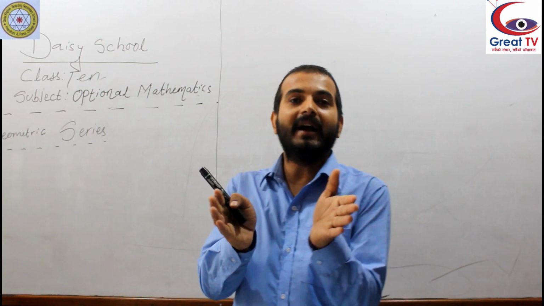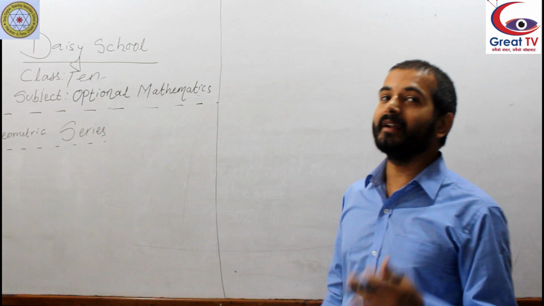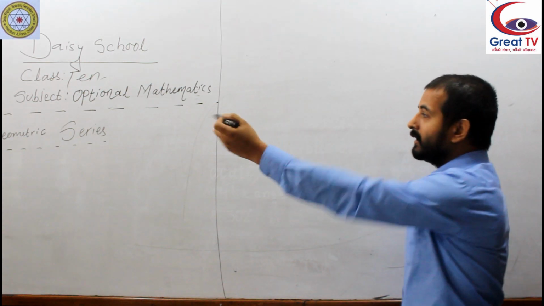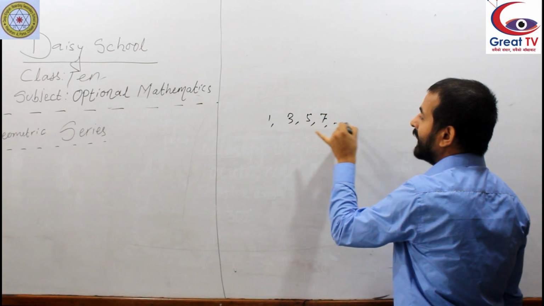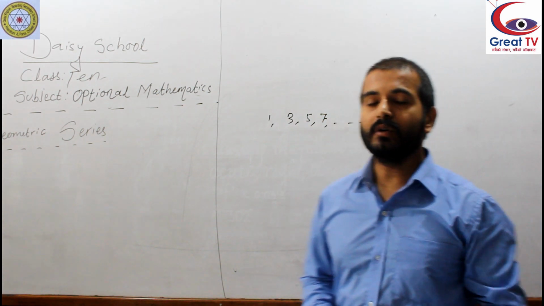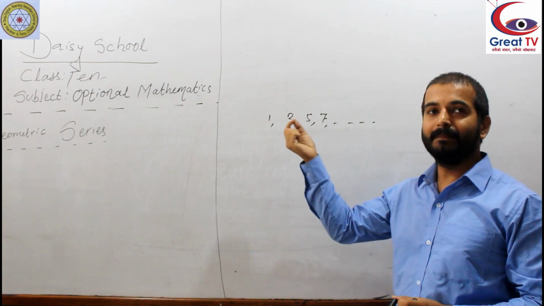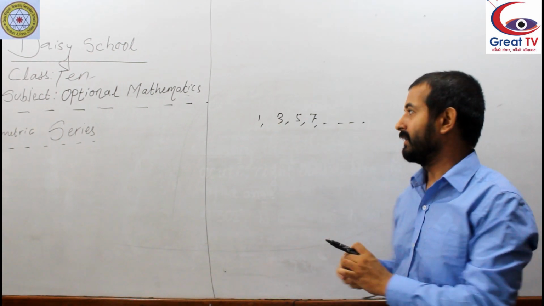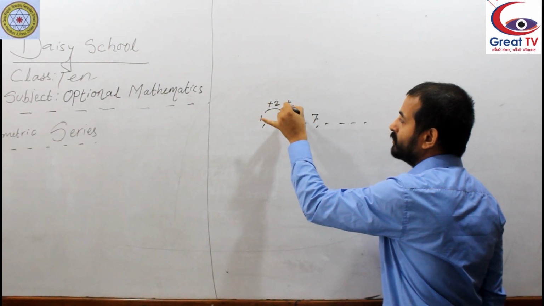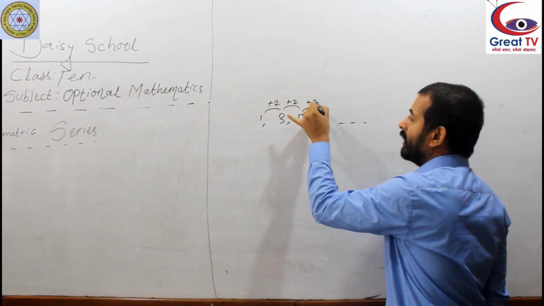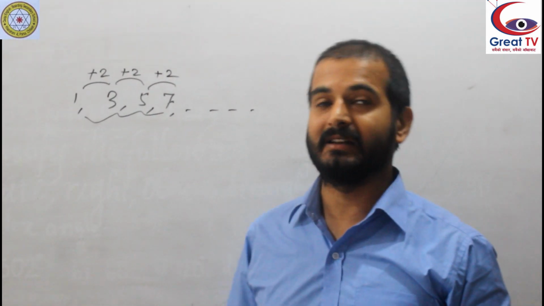They have a definite pattern. For example, I have given you more and more examples in the before class also. Look here, 1, 3, 5, 7 and so on. If you look closely, this is a group of numbers. They have been bounded by a definite pattern. For example, when you add plus 2 and plus 2 and plus 2, and so on, you will get the numbers. So this is an example of sequence and series.